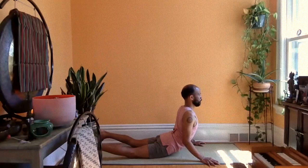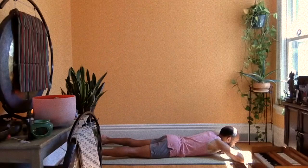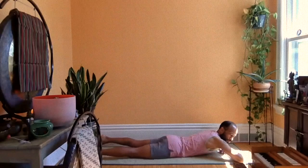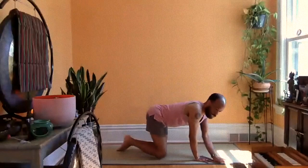And stack your hands, rest your head. Give your hips a little shake from side to side. And then use your hands to come on up to your hands and your knees. And then find a seat.